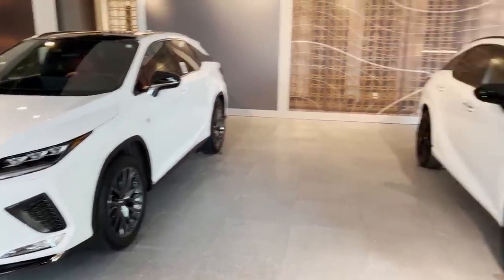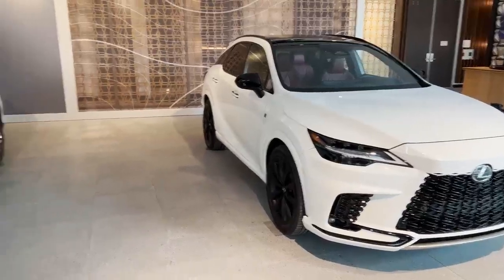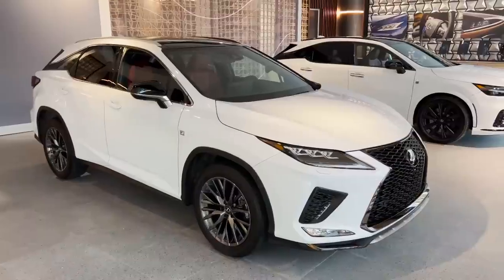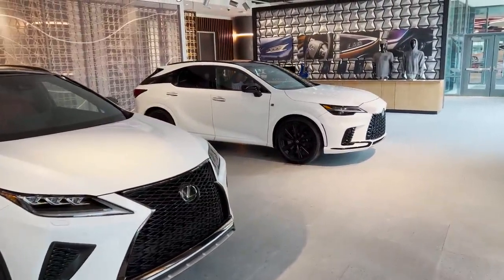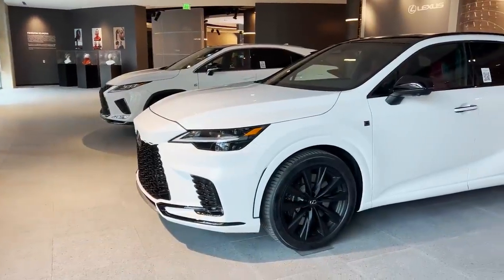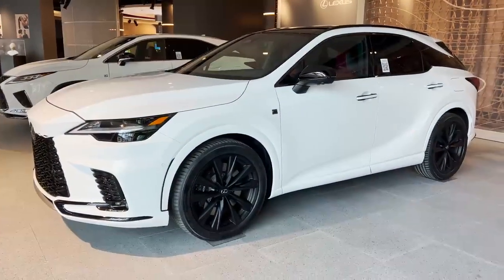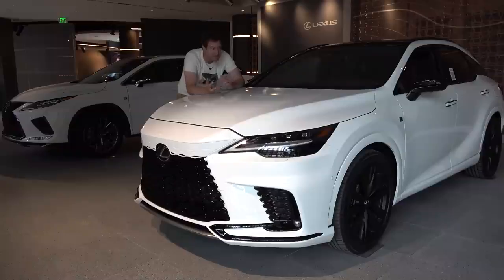They've kind of smoothed out the lines, they've modernized everything, and they haven't gone for such a thoroughly overstyled direction with just too much visual stuff on the outside of the car. Frankly, I think the new model is a big step up over the old one, which I really never thought was a particularly attractive car. I think they've done much better in the new version. And frankly, looking at it from just about every angle, you can see it's a cleaner, more cohesive, more simple design that just doesn't get as daring as the outgoing model, which never really needed to be daring because it's a Lexus RX. It's not really its purpose. This version, definitely more attractive, simpler, and I like that.